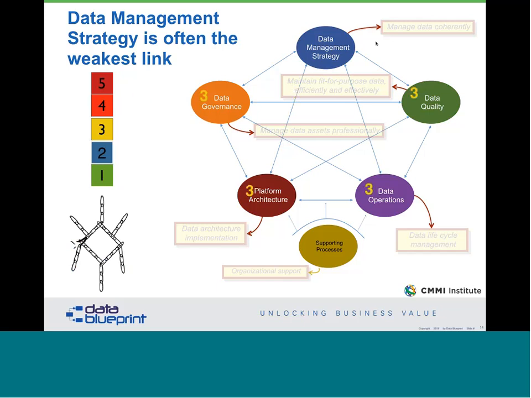but just for the purpose of illustration here, say that this hypothetical organization that I'm talking about has gotten to the point of documenting their data governance, their data quality, their platform, their architecture. There are 3 in those areas, but for some reason this organization does not have a plan. And because it doesn't have a plan, it only gets 1 point, which means the strength of this entire data management architecture here can only be as strong as the weakest link. It doesn't matter how much more money you put into data quality. If you don't make that one a 3, you'll never make any of the 3s into a 4.